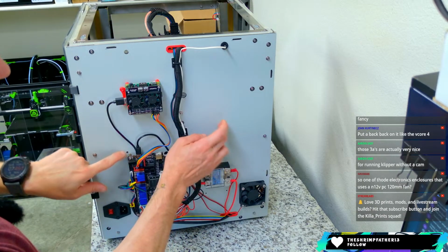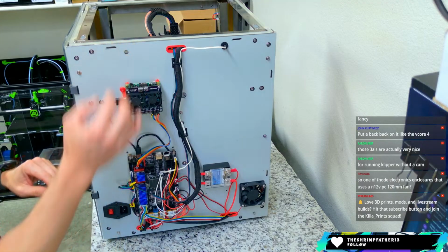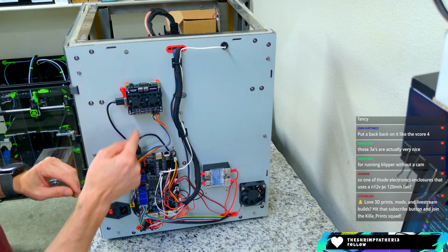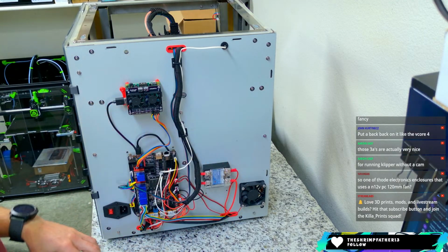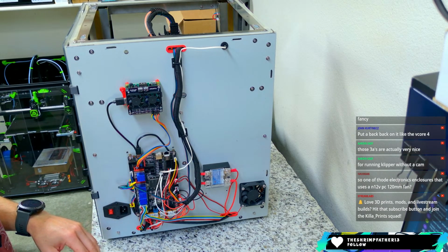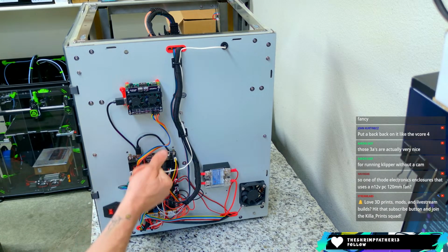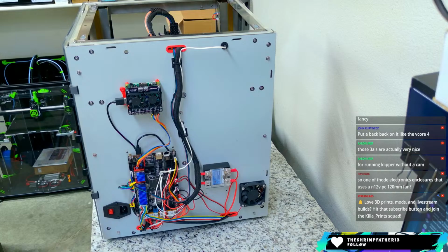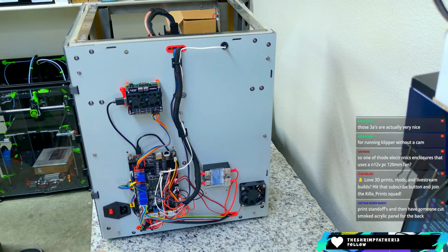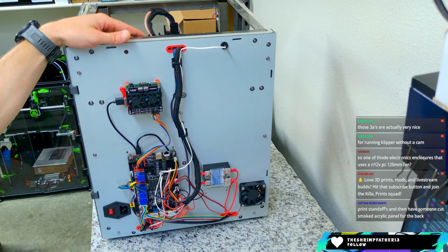And then the cool thing is, because this panel is the way that it is, you can drill through it. This is an ACM panel. You could drill through it and mount whatever you want. You're just going to lose a little bit of heat through the holes that you leave behind. So you could definitely do that. Maybe just put some aluminum tape over the holes to insulate a little bit. But that's a great idea. I'm going to take a note on that. Yeah, that might be a future thing.